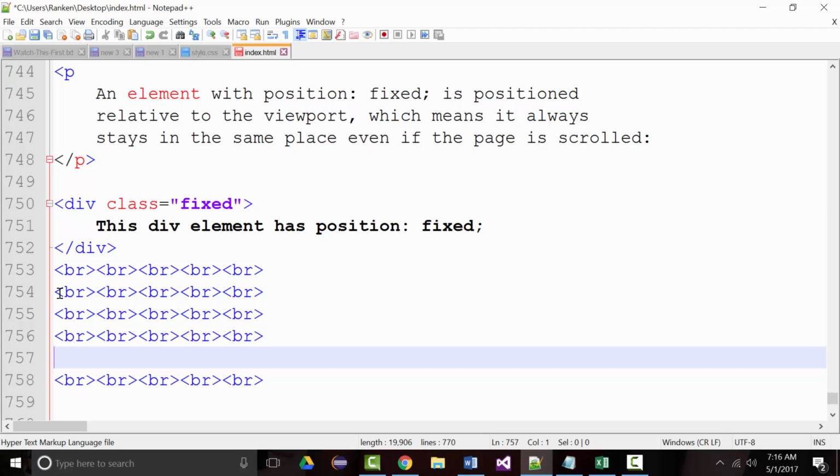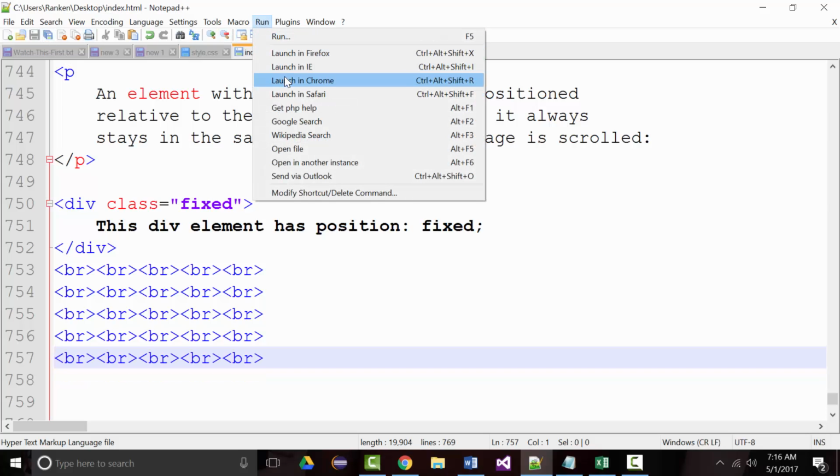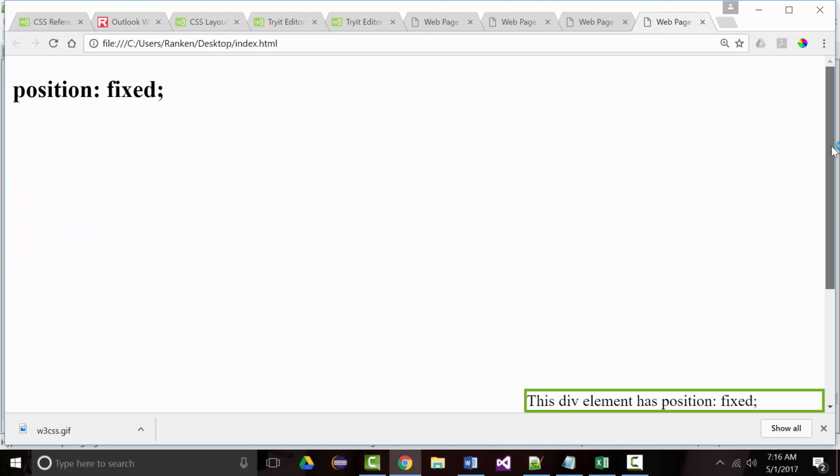There's 25 line breaks. All right, that should be plenty. So let's, okay. Now notice, see that? How this isn't moving. It is fixed in position. Even though I'm moving down on the page, this is in a fixed position.